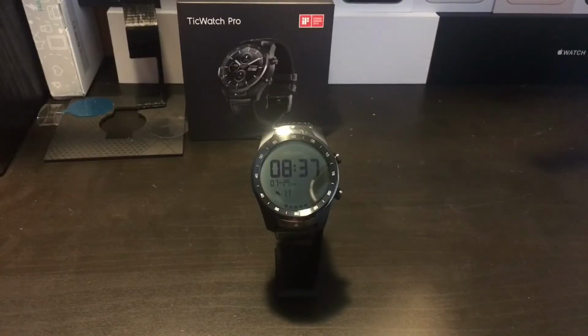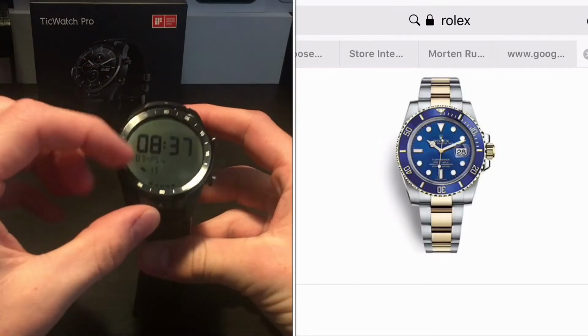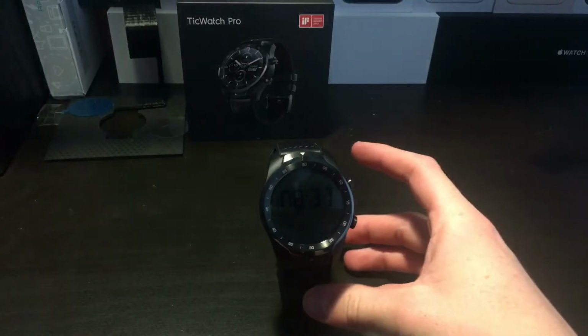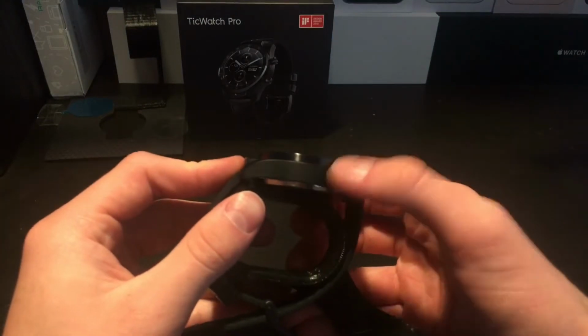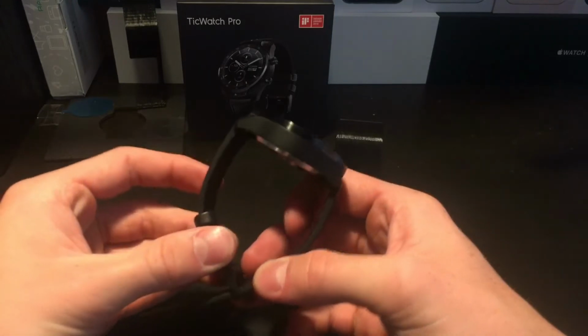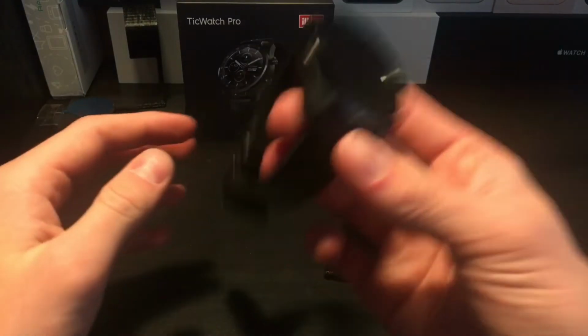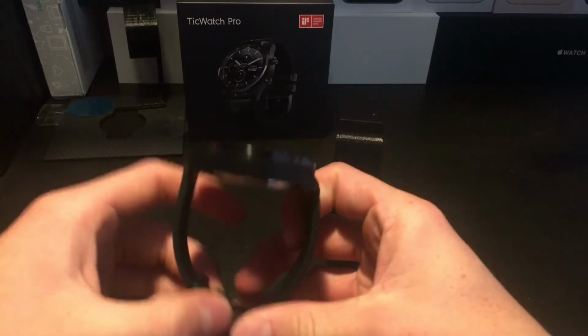First off, now that we're done with the specs, the outside has a very large bezel that is probably comparable to a Rolex. It is also quite a chunky watch. If you look at it from the side, it is really thick. It's about 14.6 millimeters thick. But when I put it on, I was surprised at how balanced it felt. It may have been a big heavy watch in my hand, but when I actually put it on my wrist, I did not really feel the weight.